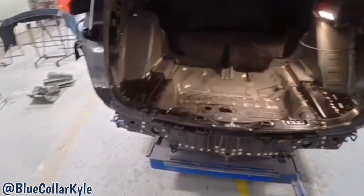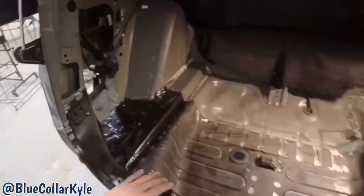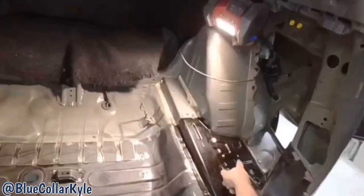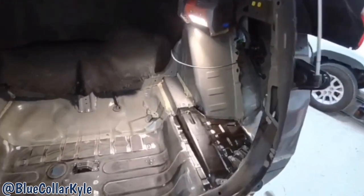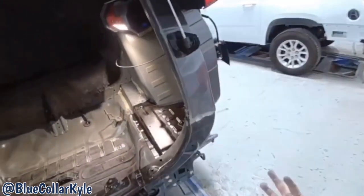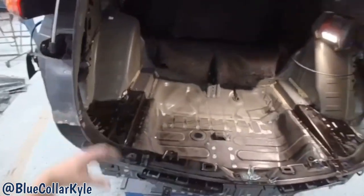All right, I have this CRV all fit together. I was waiting on these two plates. I finally got them and I wanted to see how I was gonna be able to slide them in place, and I was able to slide them in from the outside up and in.